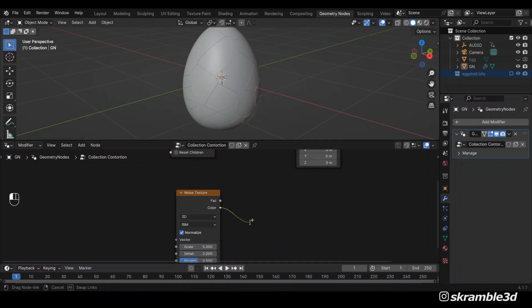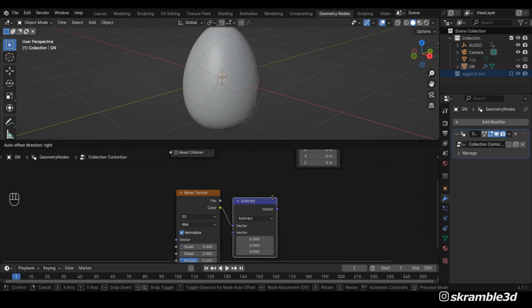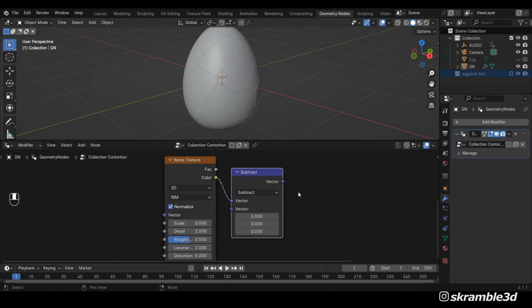If I let go of left mouse button, this search field comes up, and what we're looking for is subtract, and the top option here, vector math subtract, is what we want. To undo that bias on the noise field I was talking about, we subtract 0.5 from each axis. So click and pull down, let go, and write 0.5.